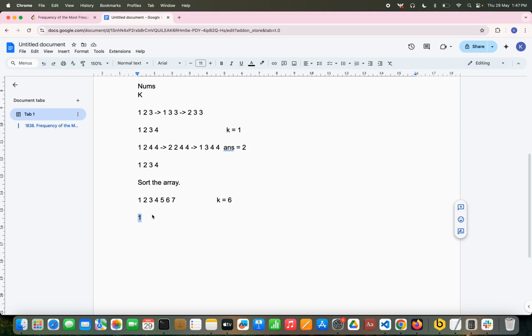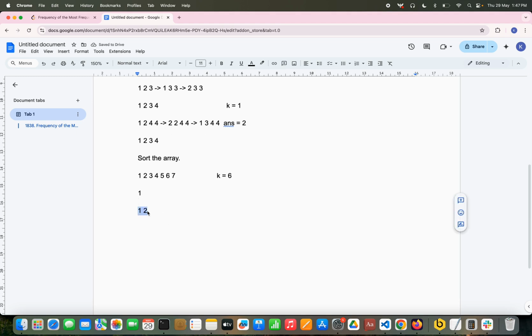Okay, now let's consider this subarray, 1 comma 2. And for example we have k is equal to 6. What can you do here? What can we do here?